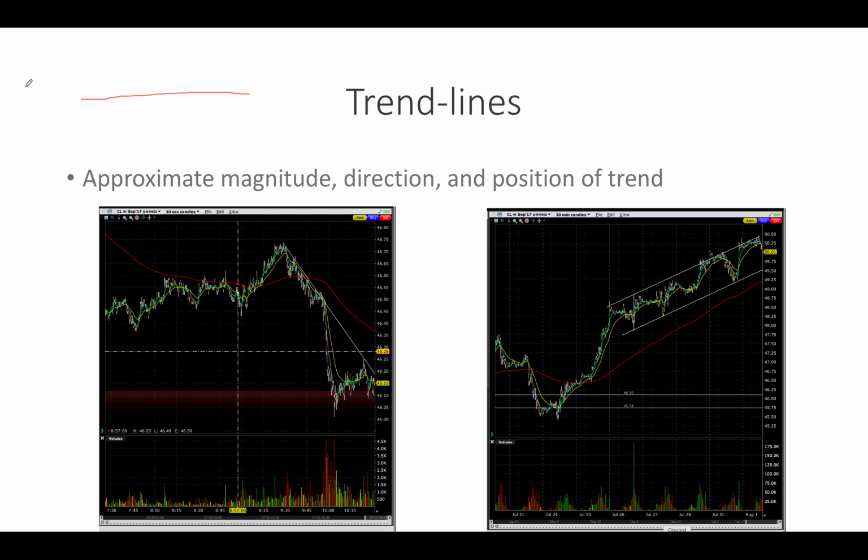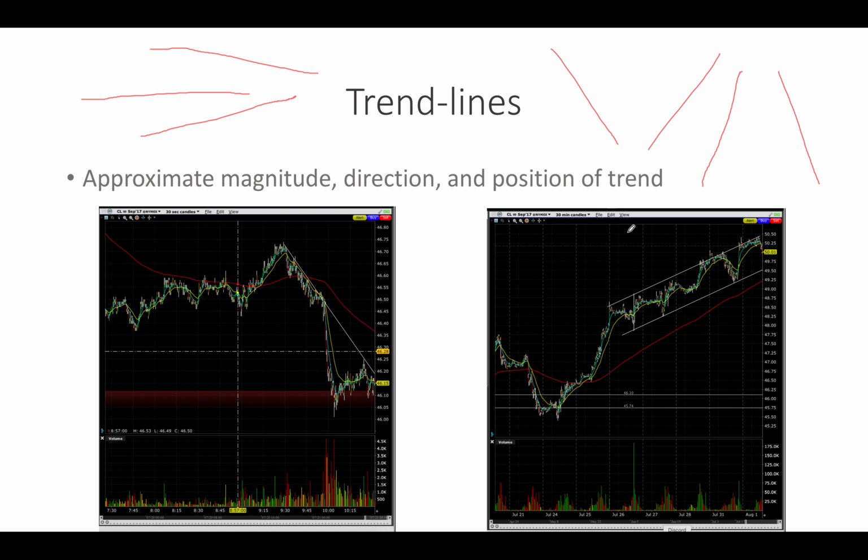then it's not really a trend. That's more of a price level. But if you have a very low magnitude trend like that, there's not that much strength. So this is not that bullish, and this would not be that bearish. But if your trend line looks like that or like this, this is very bullish and this is very bearish. So they approximate the magnitude and the direction. If your trend line is going down, that's bearish. If it's going up, that's bullish. If it's going down, you probably want to be short. If it's going up, you probably want to be long.